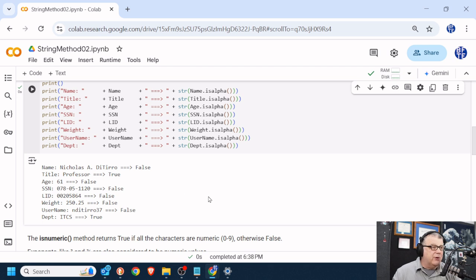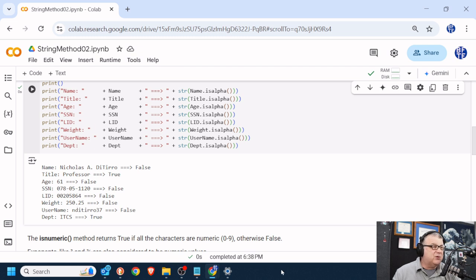And sure enough, the name still is not responding as alphabetic or alphanumeric because of that period. This tells you, if you're beginning to work with data, and this is what these string methods are really about, working with data, we may not want to have punctuations in there, or better yet, we may want to split our full first name, middle name, last name, etc. Keeping your data consistent and not having these particular situations. To me, it looks fine, but to Python, it says, no, you have a period in there, you have a dot in there. That is not an alphabetic thing.